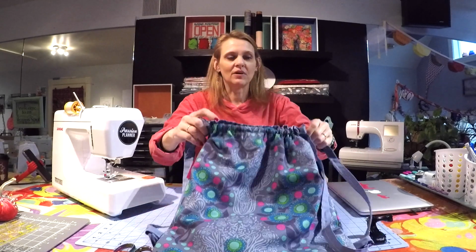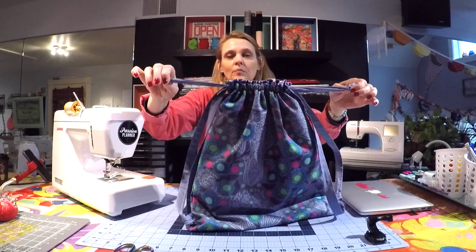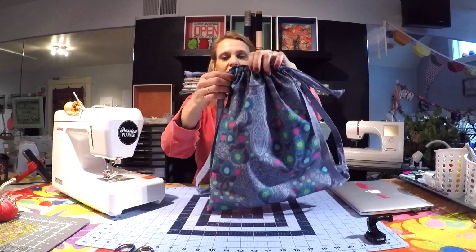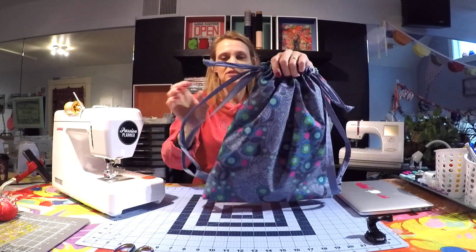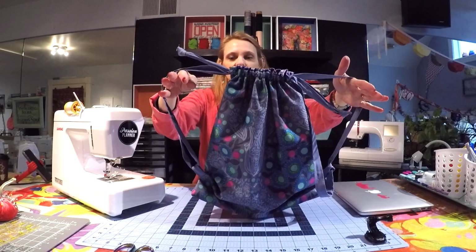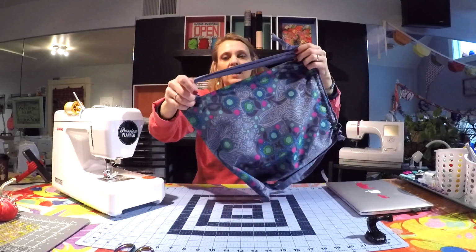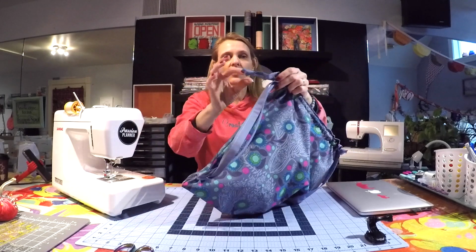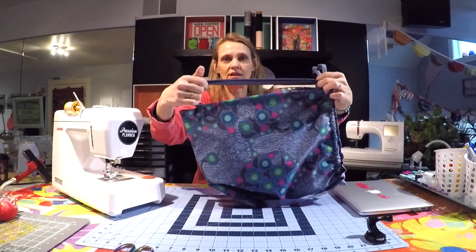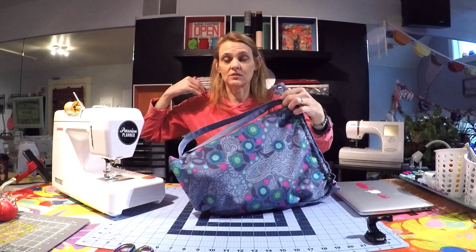The kids love having these bags because they're nice and lightweight, but yet they can put their possessions in them and then pull that drawstring, keep everything secure, and then use these straps to wear on their shoulders like a backpack. And so if you have someone who is very tall, you could just easily increase the length of that drawstring to give them some more shoulder room.